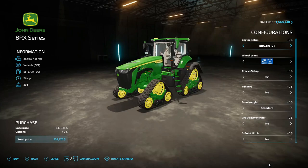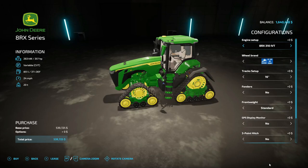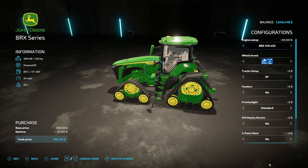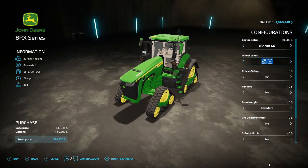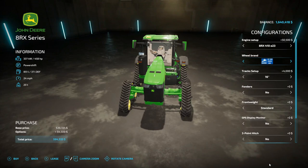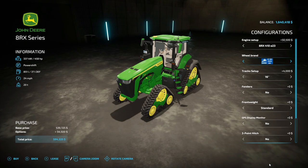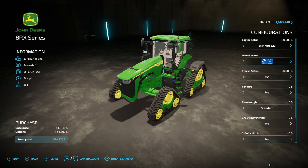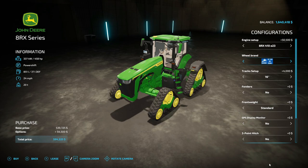I would love to get this bad boy here, and I am thinking about it, folks. I am thinking about it. We're going to need some tractors. We're not going to go with 310, though. It looks like the 410E23 is the most powerful one. I kind of like that right there. I can't read what that says to save my life, but I like it wide like that, and I like the grips on it.